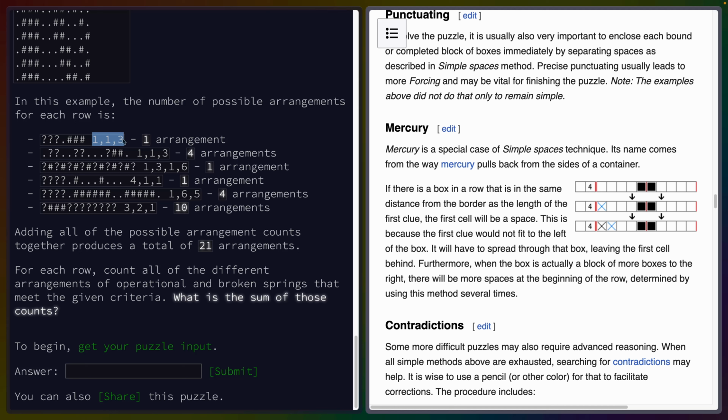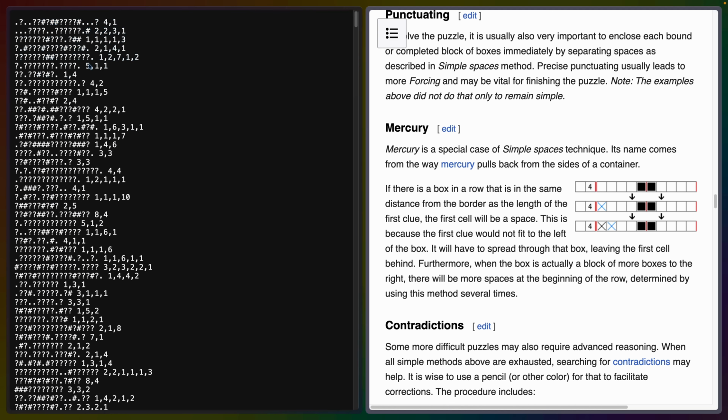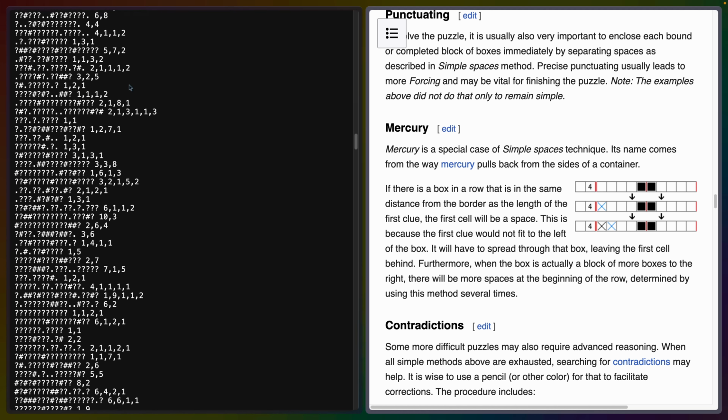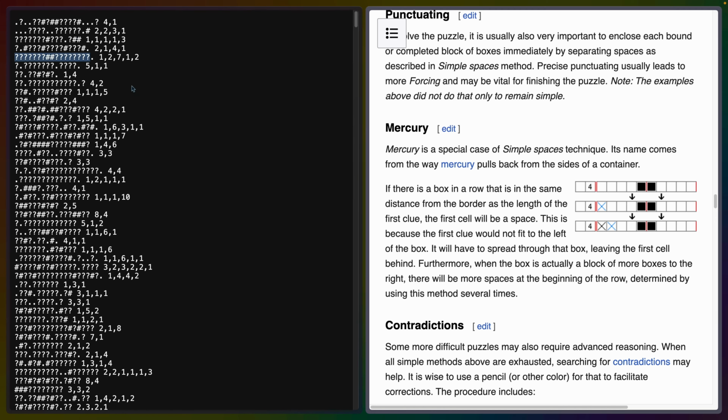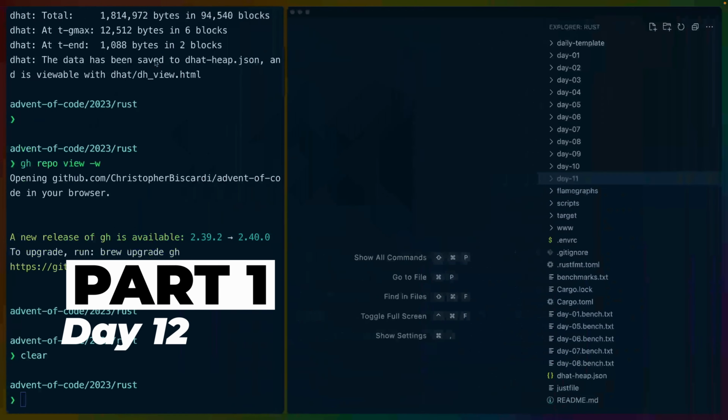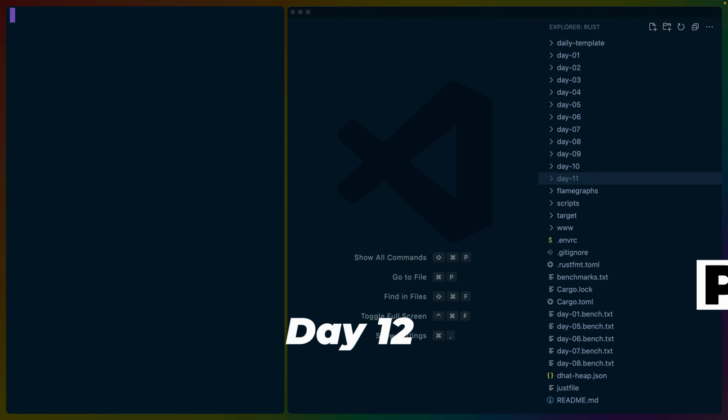So this is 1, 1, 3, right? And we can either have 3 dots, hash, 2 dots, hash, dot, like that kind of thing. Just enumerate everything and then check to see how many of them fit. And I think that's not too bad. Our puzzle input doesn't look that big. Maybe 10 to 15 might be the largest amount we have to solve for, which probably isn't great, but is probably fine. So let's start doing that because that seems like it'll work for the input.